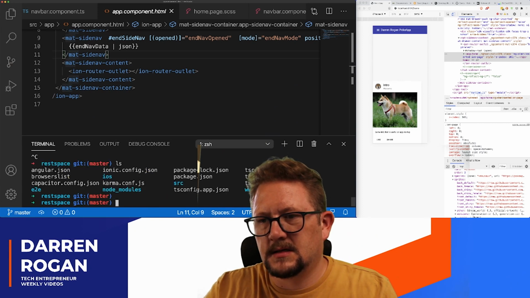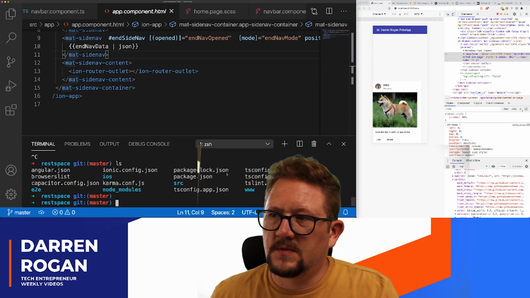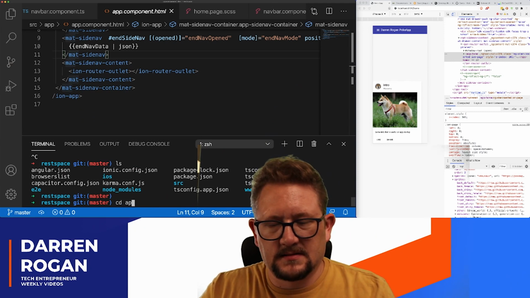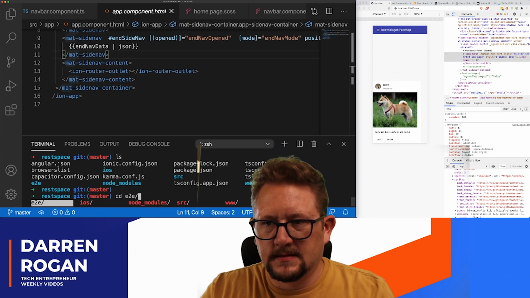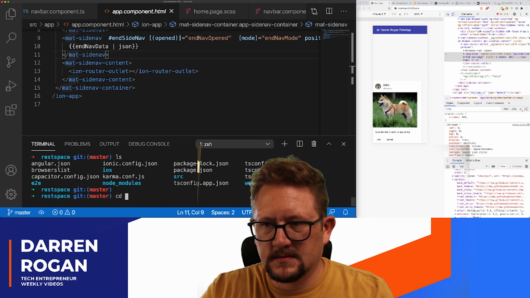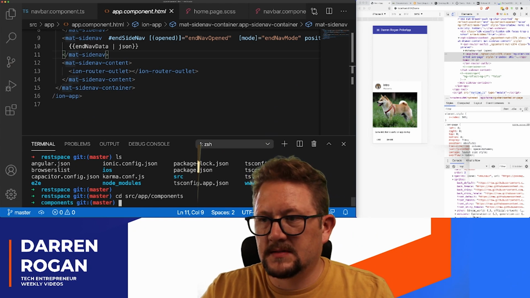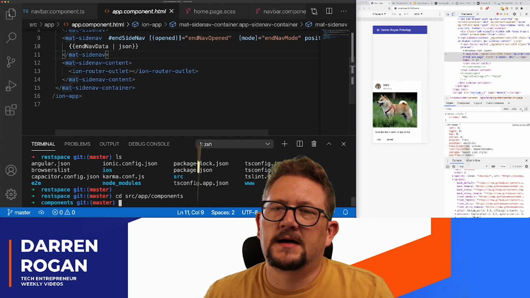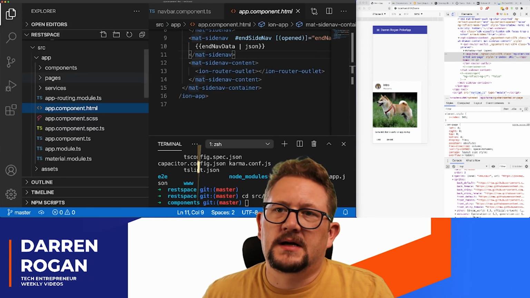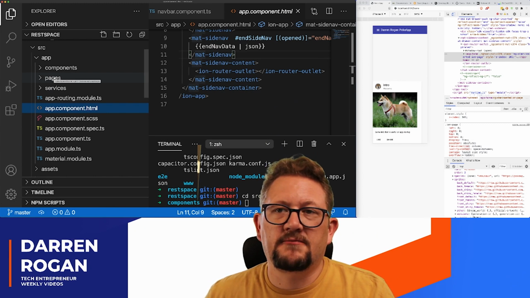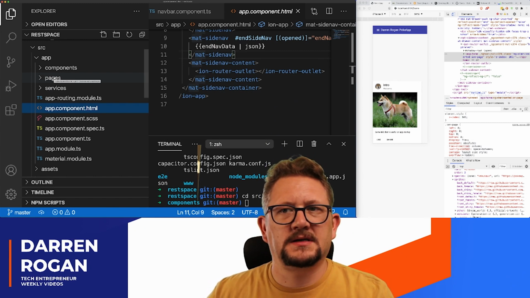ls. We have the terminal window running down within Visual Studio Code. So let's just go to the source, app, components. Now, I have a slight directory structure where I like to separate out, still using the Ionic idea of pages. To me, a page is a routable component, not like a reusable widget.